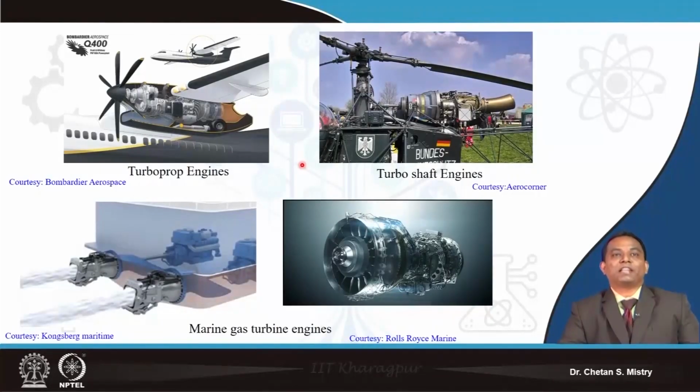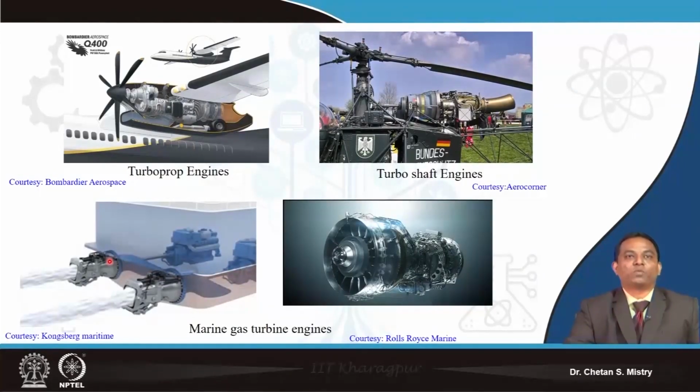Now the application does not end only with land based power plants or aero applications. People are using this for marine application also. Here we have this gas turbine engine used to move the propellers. This is in line with what we discussed for the generation of power, and it is used for propelling your ships.